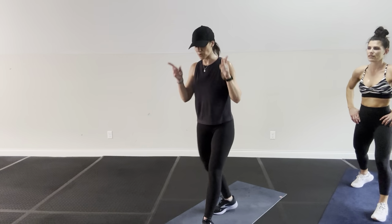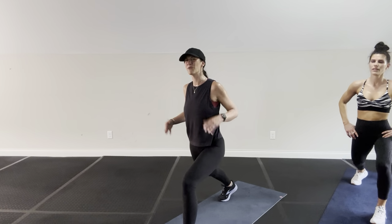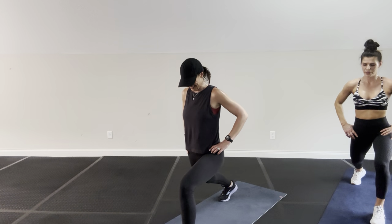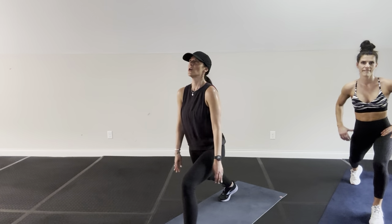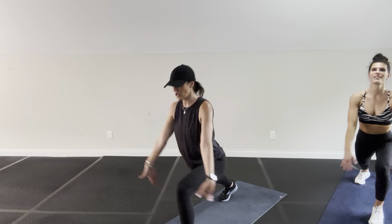Reverse for you. You just have to remember what side you are on and just flip it. You're not going to mess your body up too much if one side gets a little more of a stretch. You're going to notice a difference in sides here. Bring that crown up.